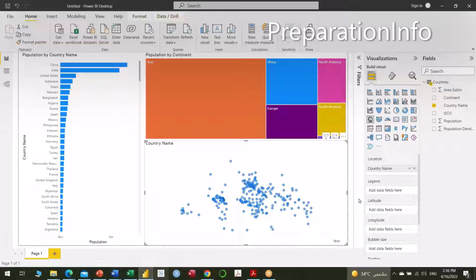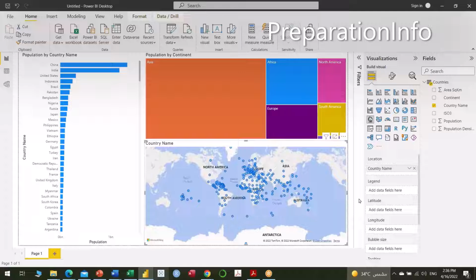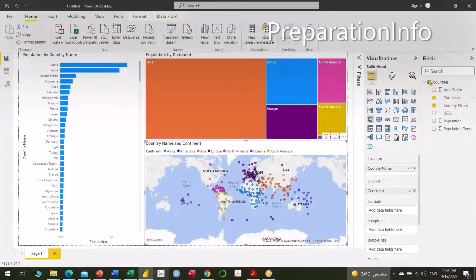It is giving me something. Okay. Here is the globe and here are the numbers, but they don't look any different from each other. They look the same. So to add something to this visual, I'm going to bring in the continent, and I'll throw it here. And that looks better now. That gives you the kind of view.